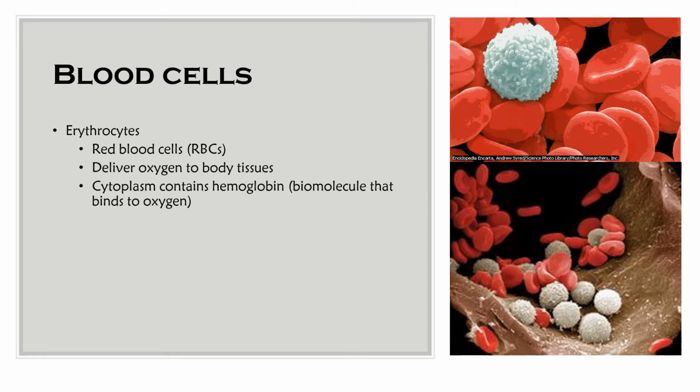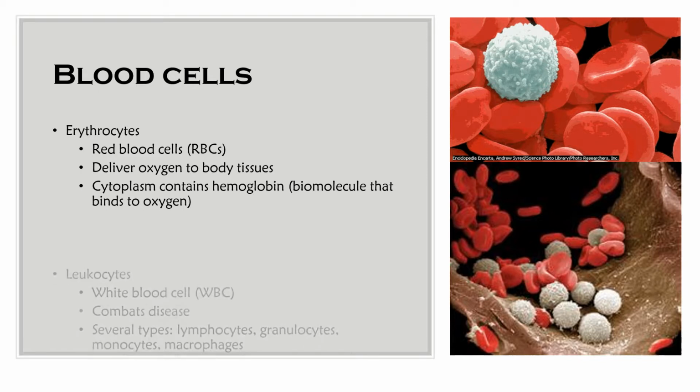There are erythrocytes. These are your red blood cells that deliver oxygen to body tissues. And a lot of you may be familiar with the word hemoglobin. You've definitely heard it if you are in biology. You've definitely heard it throughout your daily life. Hemoglobin is in the cytoplasm of red blood cells. It is in essence just a biomolecule that is binding to the oxygen.